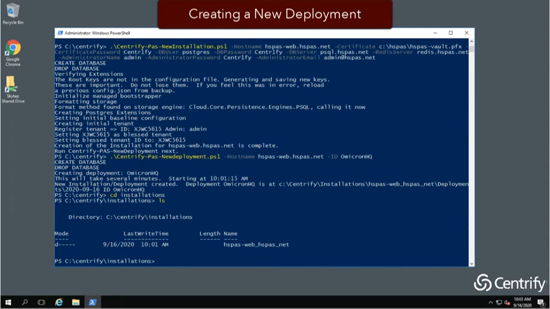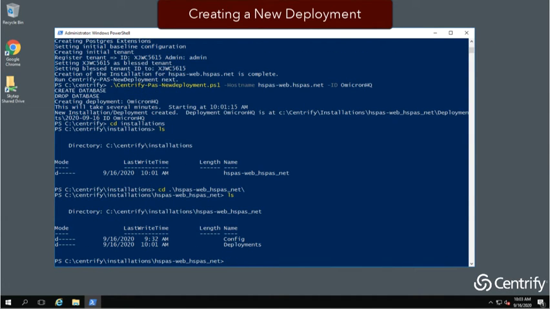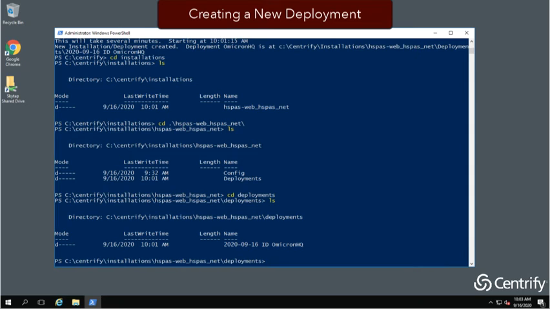As you can see here, we do have only one new installation. Within that new installation, we have a configuration subfolder as well as a deployment subfolder. Under deployments, you'll see that we have our new deployment that does have a date stamp associated to it.